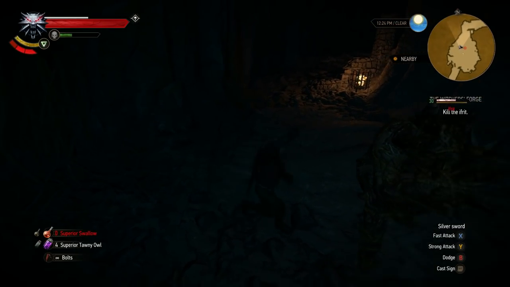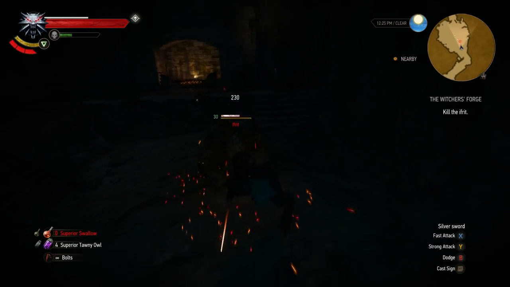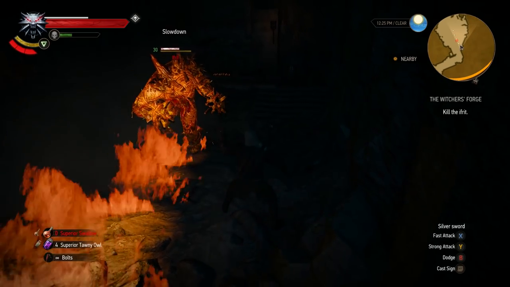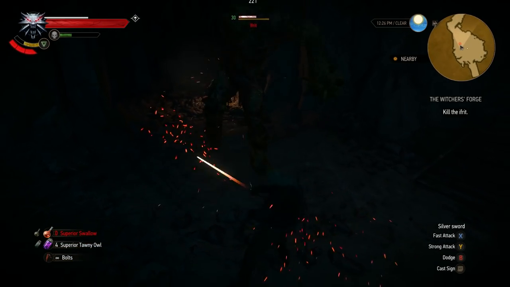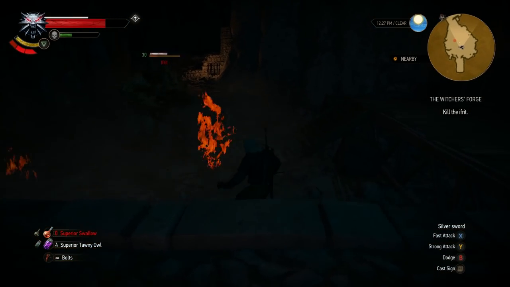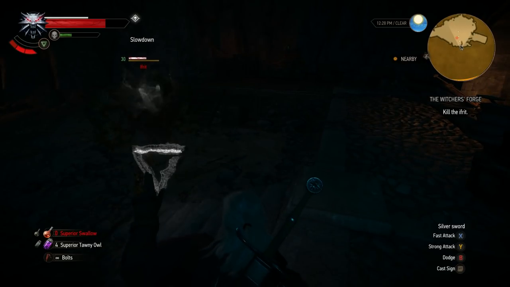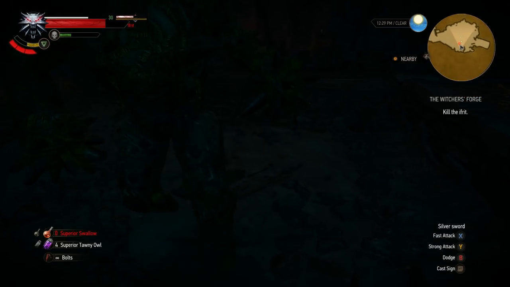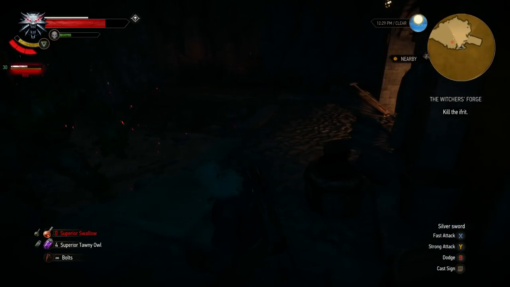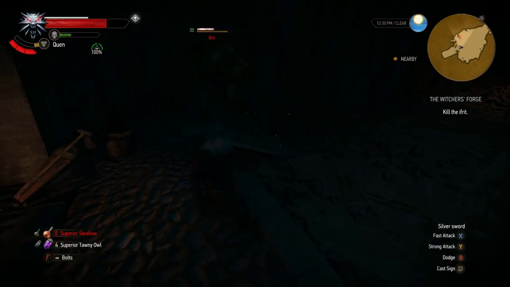It's like actually a mildly difficult boss because of all the fire it does. It's like you can't just avoid it. Oh my god. Does that stop it? Yikes. Oof. I don't know why I'm using Axii so much. I feel like it's a useful thing. However, on better thought, I think Quen is probably way more useful. Okay, hang on.